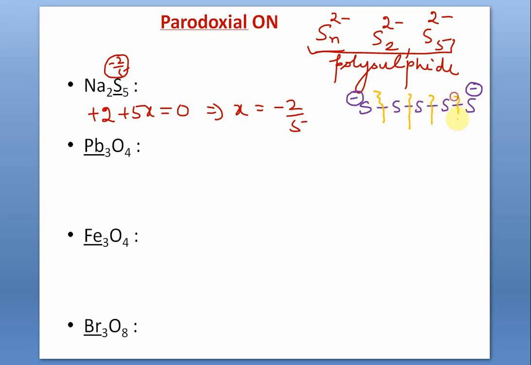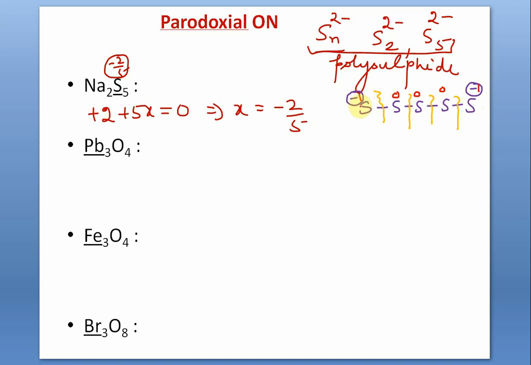So if there will be homolytic cleavage, each gets back its own electron, then there will be no charge developing on the internal sulfur atoms. All of them will have an oxidation number of 0, all these three. But this one is already -1. It has got it from sodium, so it is already having an oxidation state of -1. And this also has an oxidation state of -1. From this direction, no electron gain or loss. From this direction, no electron gain or loss.